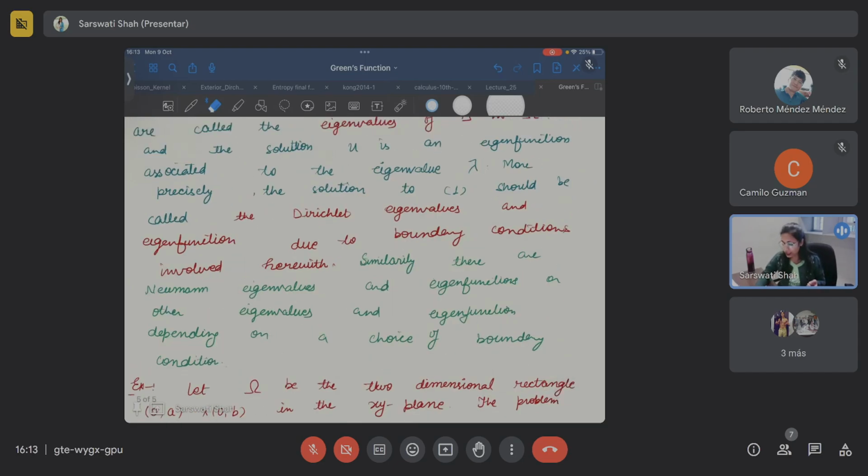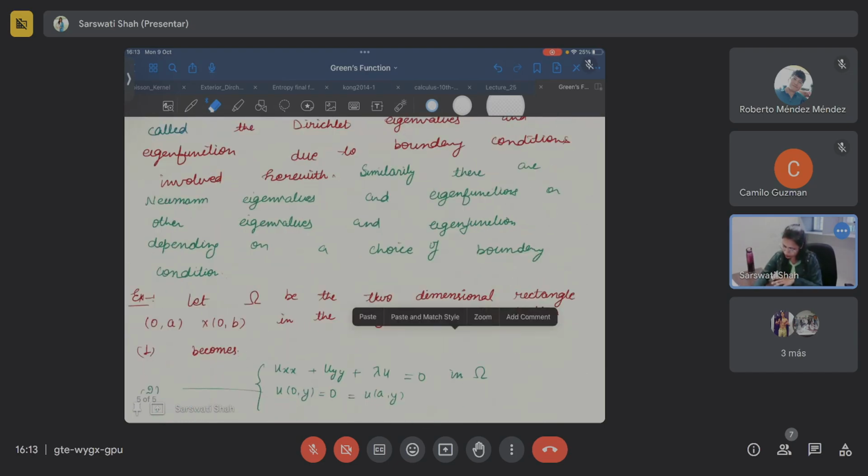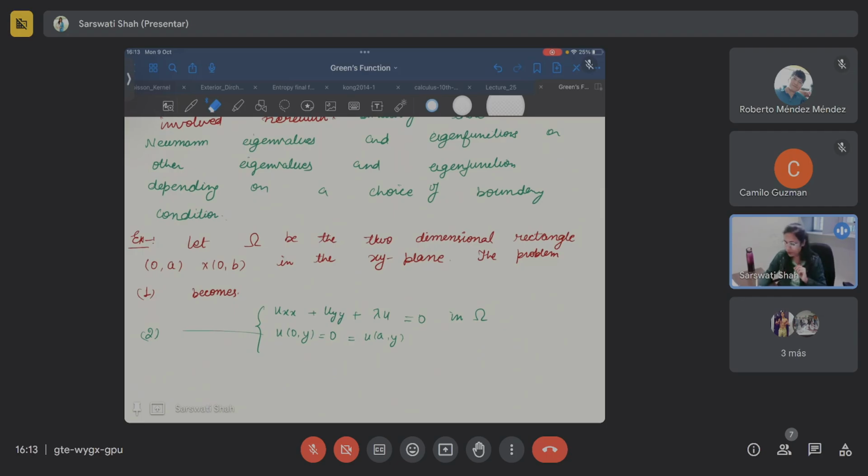Suppose here your bounded domain was given like 0 comma a and 0 comma b. In some cases it was not given like this. In some cases it was given a general boundary. So if we were defining u of x comma 0 equals g of x, then in that case u of 0 comma 0 has to be 0. So g of 0 has to be 0. So this kind of condition will be given.